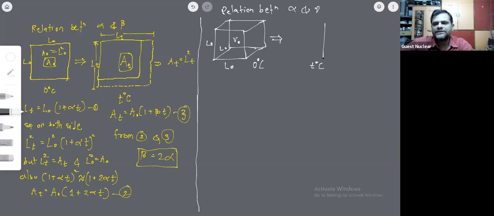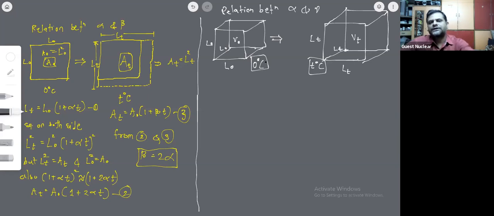So volume will increase because its every side will increase in length. तो हर एक लेंथ उसका इंक्रीज होगा. इस तरह से हम ये देख सकते हैं आराम से. हर एक लेंथ इंक्रीज हो गया और उसकी वजह से उसका वॉल्यूम एक्सपांड हो गया, वॉल्यूम बढ़ गया. ठीक है, सो लेट अस अज्यूम दैट इट्स लेंथ at T degree Celsius becomes LT. Each length increases by the same amount and becomes LT finally, and its volume finally can be written to be VT. This is going to be at T degree Celsius, whereas this was at 0 degree Celsius.